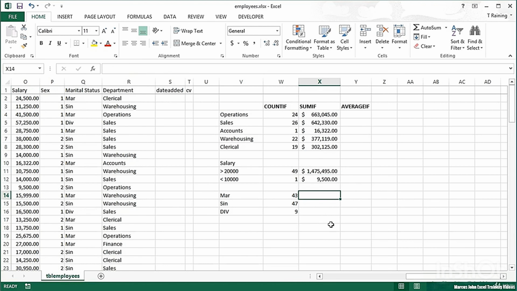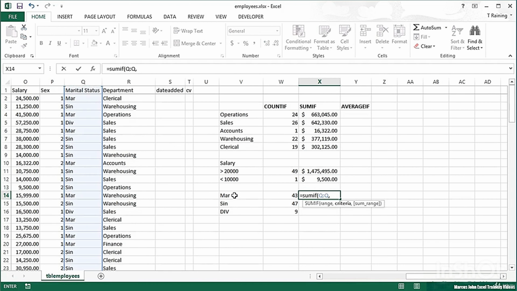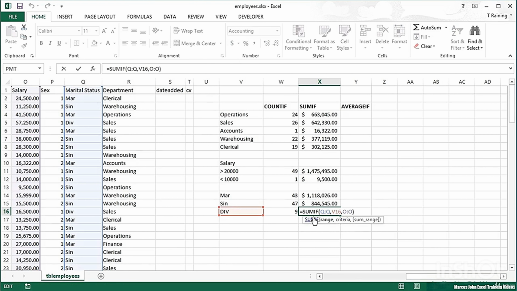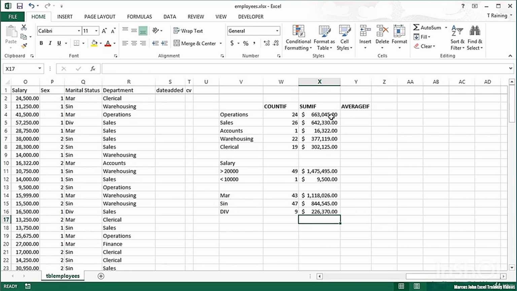Our last one here is let's sum the salary bill for each of our marital statuses. So it equals SUMIF, open brackets, marital status column, comma, the criteria cell, comma, the column that's going to be summed. Brackets, return, a bit of formatting so that when we replicate, the formatting is retained and the criteria moves down. So SUMIF: marital status is the criteria column. V16 contains the criteria, in this case div, and then column O is the salary column that we're adding up. So SUMIF adds up based on a criteria.